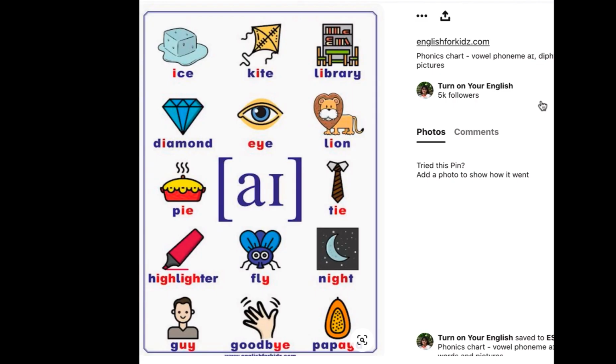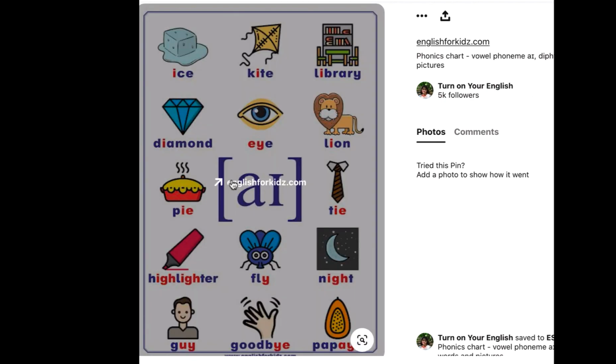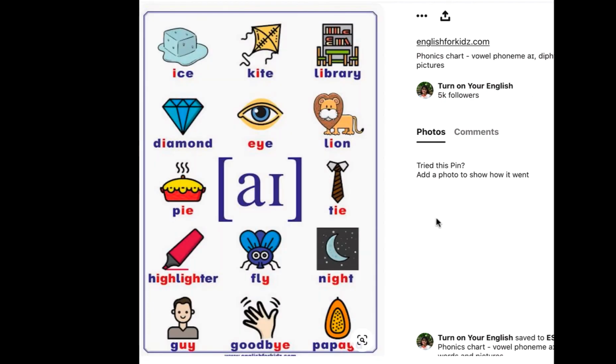Here is another example of why we should have the phonetic alphabet. Take a look at this chart right here. This is from EnglishForKids.com. It's from their example, so if you want to check out their website, they have some cards that are in this format that are very helpful in seeing why spelling can confuse us as far as what sounds the combination of letters make, which is why we need a symbol. Now, the AI symbol, as you know, is the diphthong, I. It has the sound I.